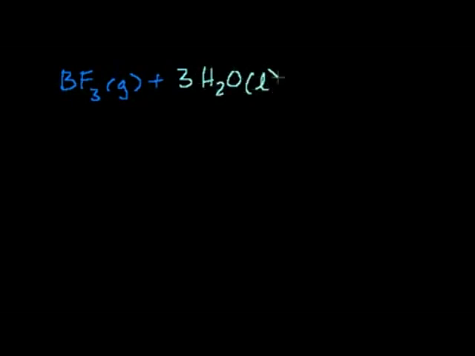Let's say we wanted to figure out the equilibrium constant for the reaction: boron trifluoride in the gaseous state plus 3, so for every mole of this, we're going to have 3 moles of H2O in the liquid state, and that's in equilibrium. It's going forwards and backwards with 3 moles of hydrofluoric acid.